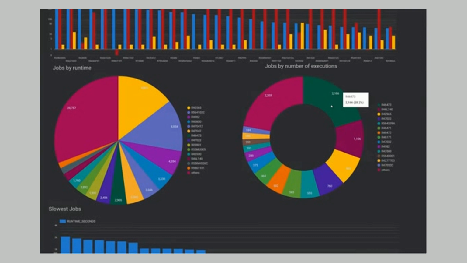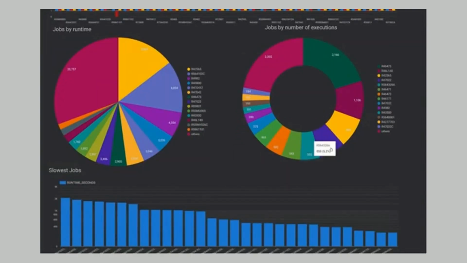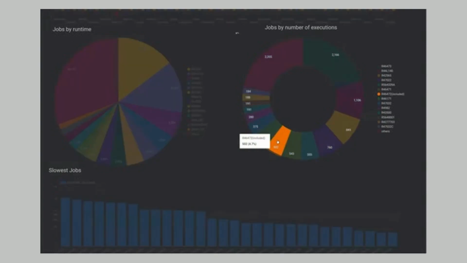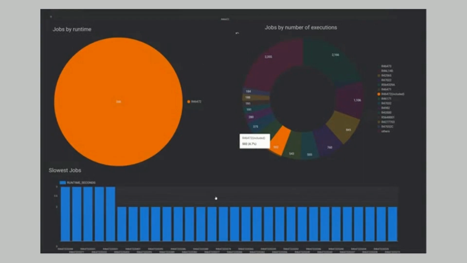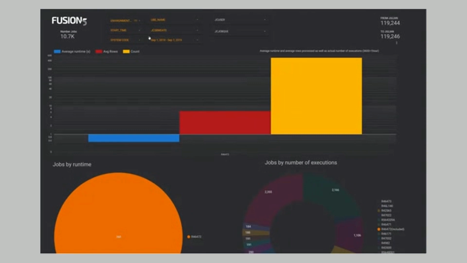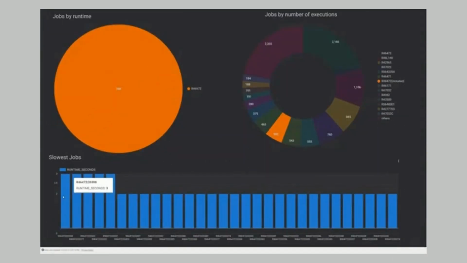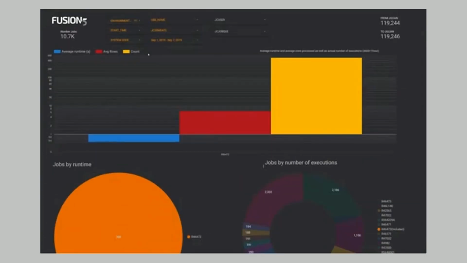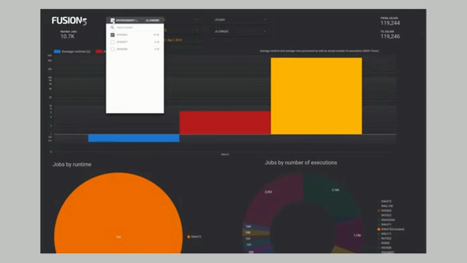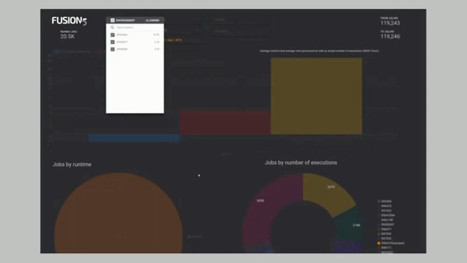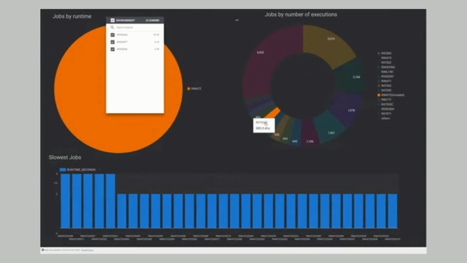Now if I want to look at individual runtimes for any of these particular jobs, if I scroll across here to R46472, I can click on that, and that applies filtering on all of my graphs. Although it has been run quite often, 502 times in this amount of time in the AU environment, it only runs for about 2 or 3 seconds. So I'm not really that concerned about that particular job. But let's see if there's any difference across all of our environments, and if there are more jobs run. No, it stays at 502 for that particular job, so it's only run for the AU.